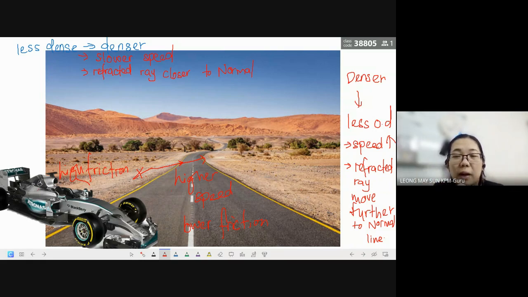Will you stay next to your parents? Definitely no, right? So less optical density to me is more financial freedom, in the sense that your parents give you the money inside the debit card, and then you can go and buy whatever you want. So you will move away from your parents temporarily for those 2 periods.